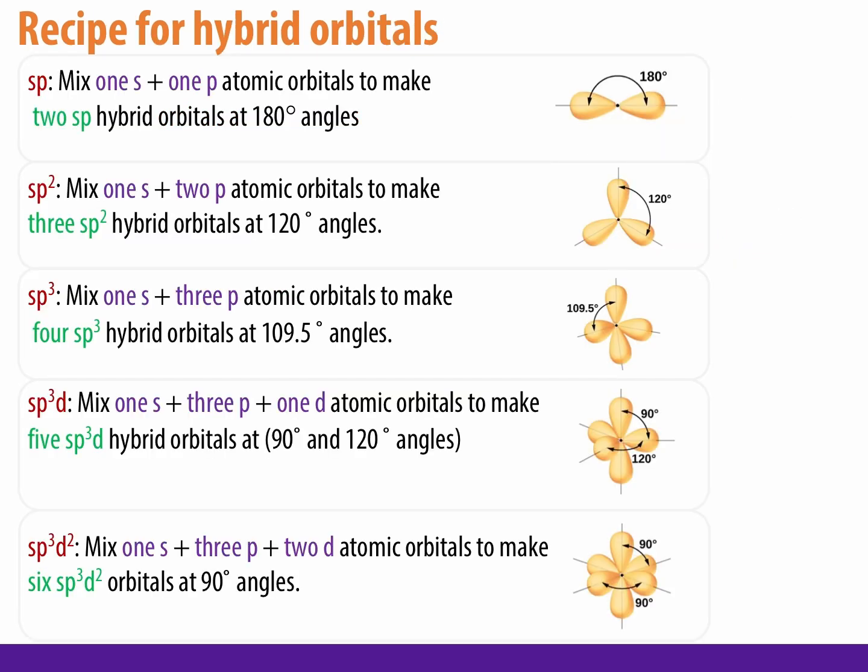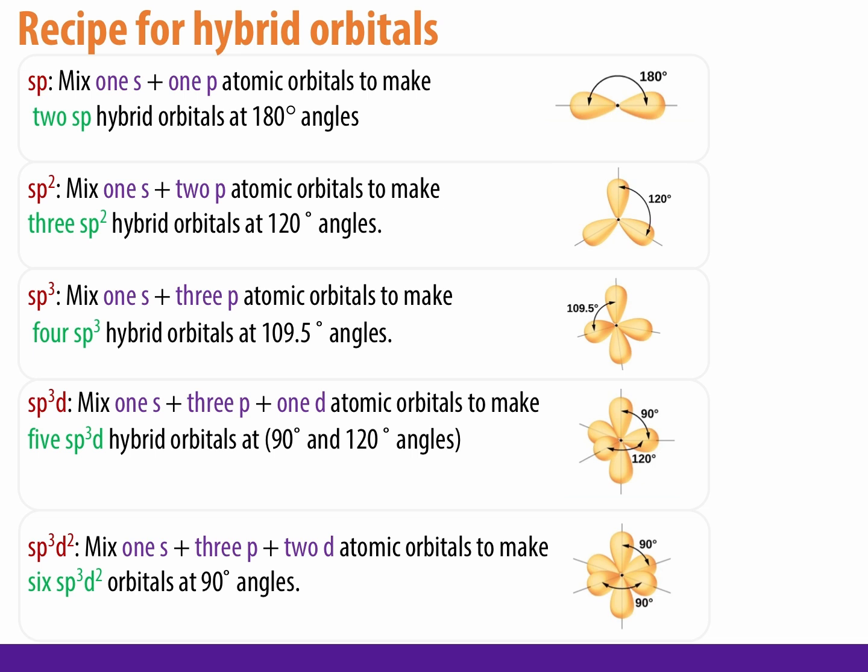Okay, so we won't show that process for all the other ones, but for the other hybridizations that we have, if we mix the s and all three p orbitals, we get things arranged in this nice tetrahedral fashion at 109.5 degrees. If we had 5 orbitals, note that at this point, since we're out of p orbitals, the next orbital we have to include is a d orbital. That makes sp3d hybrid orbitals. Those are arranged in a trigonal bipyramidal type arrangement with 90 and 120 degree bond angles. sp3d2 would be the choice once you get to 6 orbitals mixed together, and those are nice octahedral type arrangements.